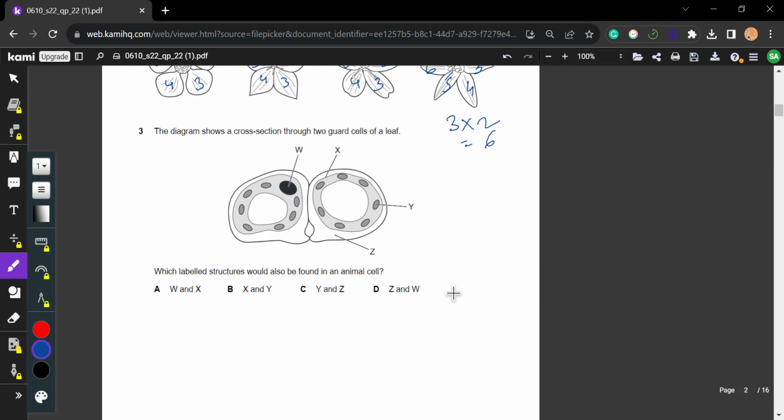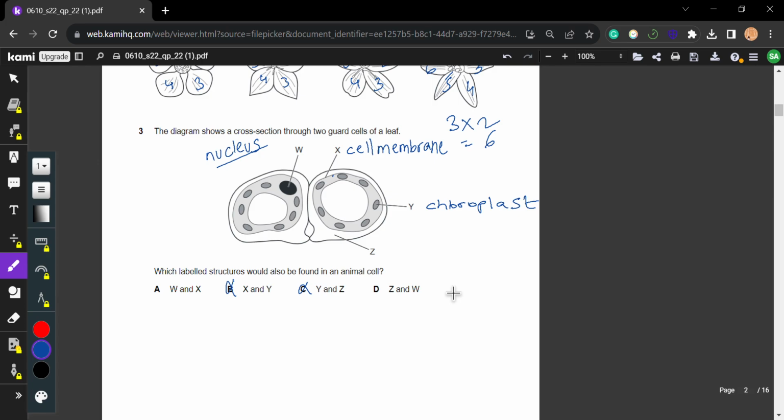So we'll identify everything. Y is a chloroplast. Humans cannot photosynthesize, hence they don't have a chloroplast. So one way you can do this is, we know that Y is not present in an animal cell, so we can rule out options B and C. Now X is a cell membrane, right? Humans do have a cell membrane. W is a nucleus. Nucleus is present in almost every eukaryotic cell except prokaryotes, which you might know as bacteria. They're also called the Monera family.